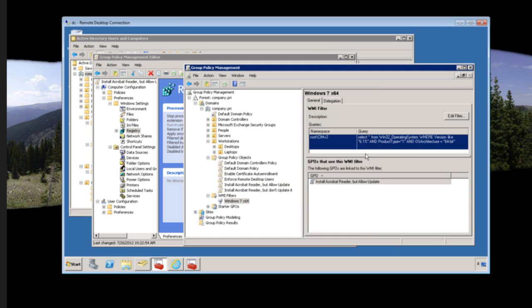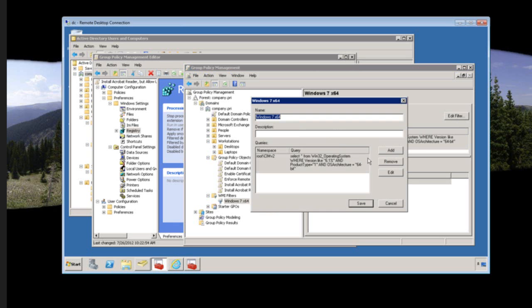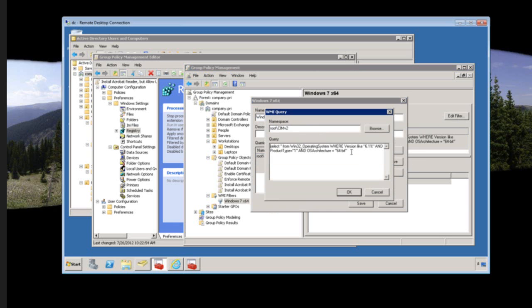So if I query root/cimv2 and identify the different WMI classes, like Win32_OperatingSystem, for example, and all the different columns in that database, I can ultimately construct this little WMI filter that will allow me to target this GPO in the way that I need to. So the options are there. But as you can imagine, trying to actually edit these filters can get a little cumbersome. If I make a mistake here and use a curly bracket instead of a straight bracket, or a product type equal to 2 instead of a 1, that gets a little bit more difficult.